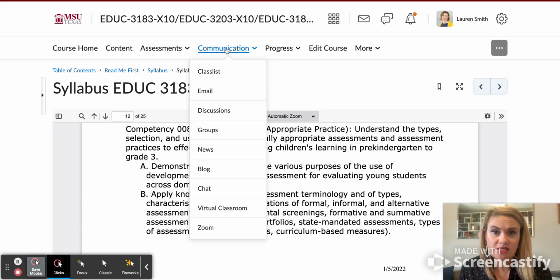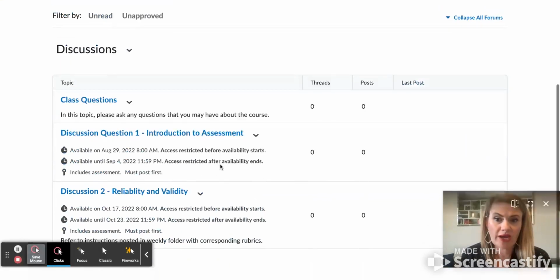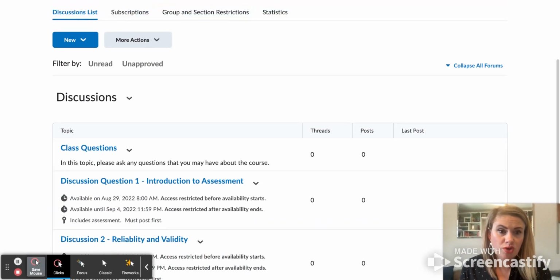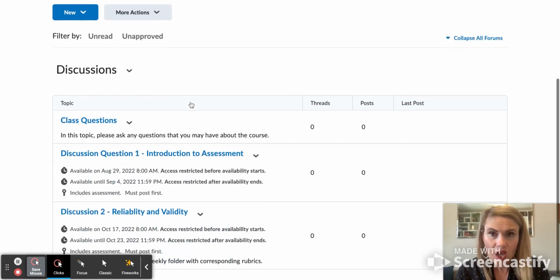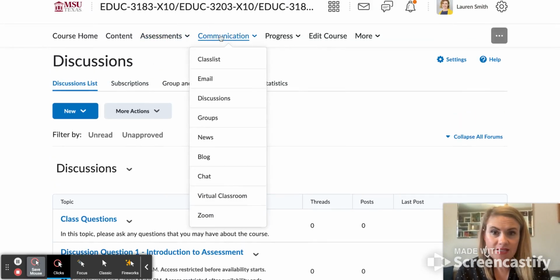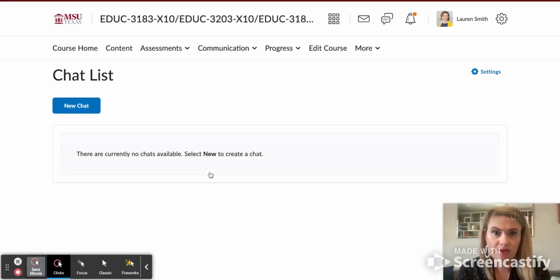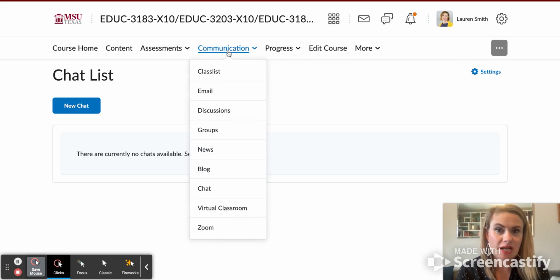Another tab that's important is this communication tab. We have our discussion board right here. So if you end up struggling with a question, you have a general question of things that you just can't figure out, the preferred method before you email me is to post it to a discussion section or this chat piece in the communication, so that if you start a chat thread, we're able to work through problems together, because I guarantee you, if you have the question, someone else probably has the question as well.